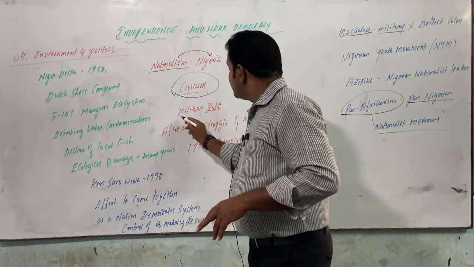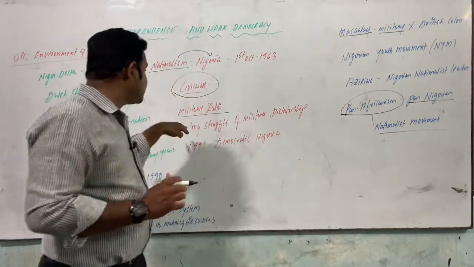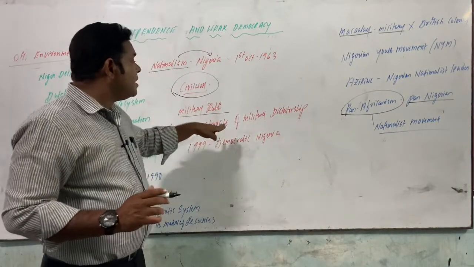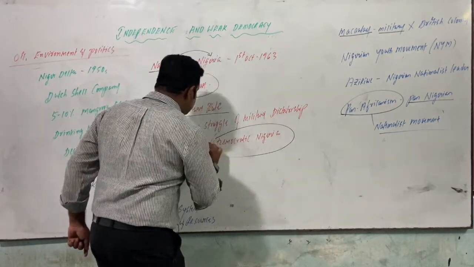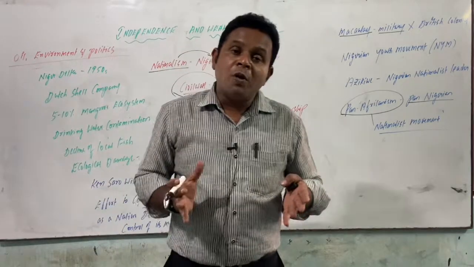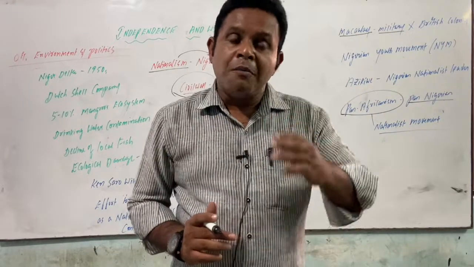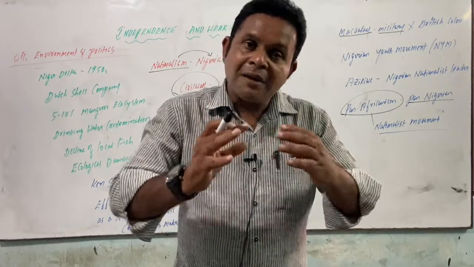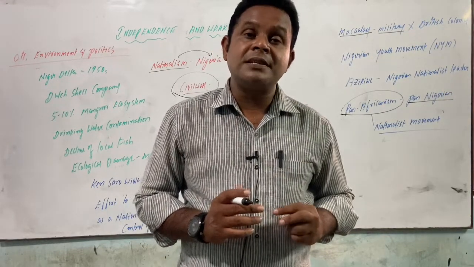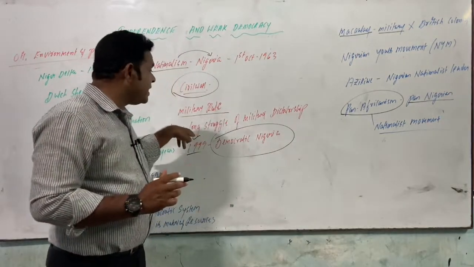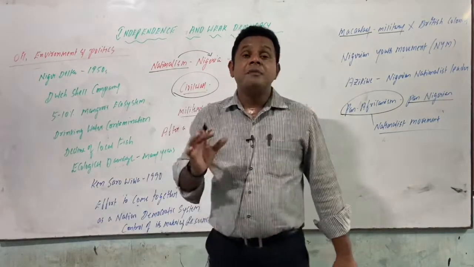So what they were trying to do here was to eliminate such military rule. But military rule was existing. After a long struggle, this military dictatorship turned towards a democratic Nigeria. That was a success in the year 1999. Up to then, we saw only dictatorship, military rule, one-man army, like Hitler and Benito Mussolini, Nazism, fascism. Dictatorship was followed in Nigeria in the same way, but in 1999 it turned to a democratic Nigeria.